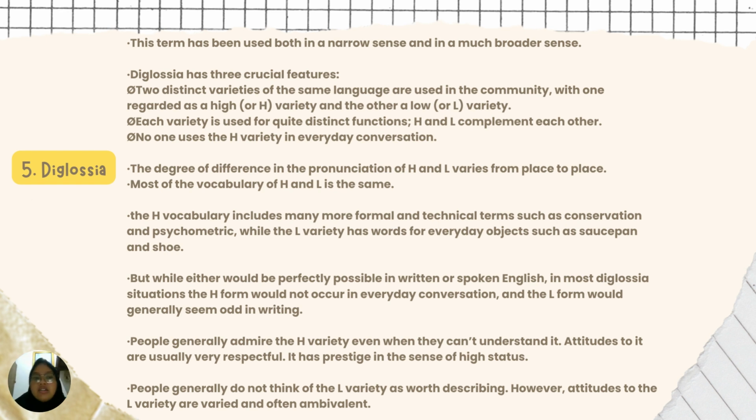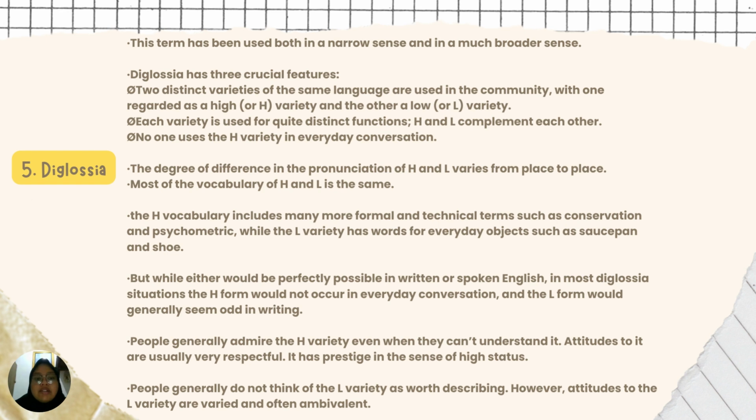Each variety is used for quite distinct functions. H and L complement each other. No one uses the H variety in everyday conversation. The degree of difference in the pronunciation of H and L varies from place to place. Most of the vocabulary of H and L is the same.